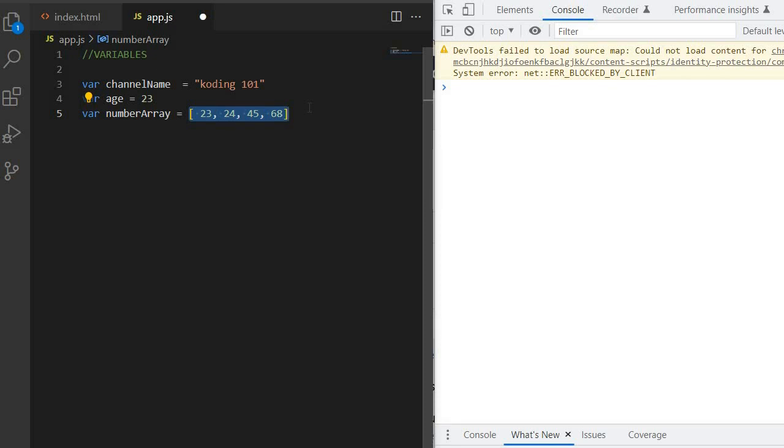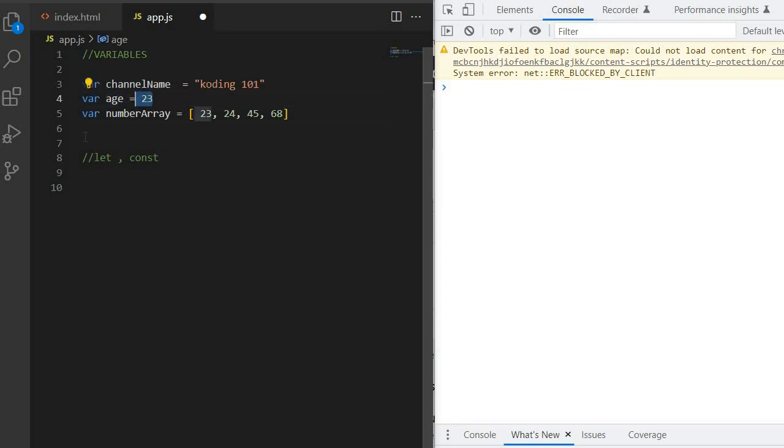There are two more ways of declaring a variable in JavaScript besides using var. We already know about var, but the other two ways are let and const. The difference between all these variables is in the reassignment. JavaScript allows you to change the data that has been assigned to a particular variable. For example, our age: we've said that the variable name age is assigned to the number 23.